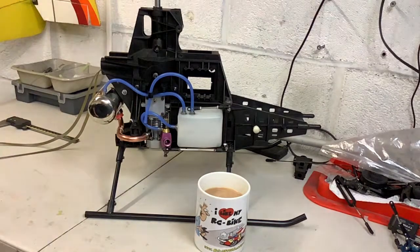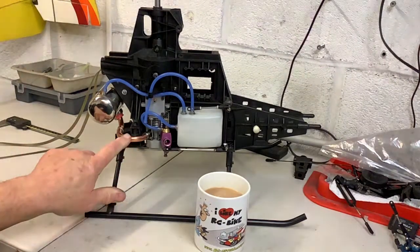But while I've been waiting, I've gone back to my Robbe laser powered 4-stroke helicopter, vintage from 1996, I believe it was. The engine numbers I can't really remember now, but I've actually got the engine all bolted in now and it's all Loctite. The carburetor's on. I think I showed you the manifold I made. That's on, which is here.